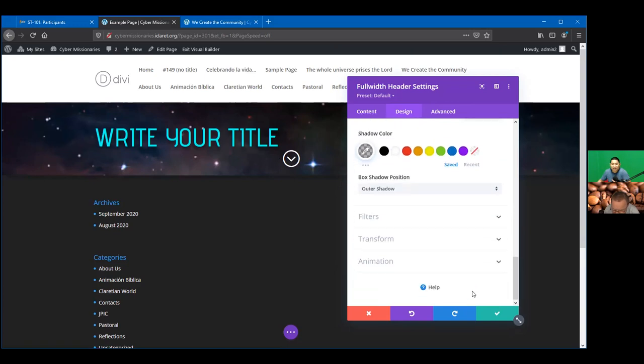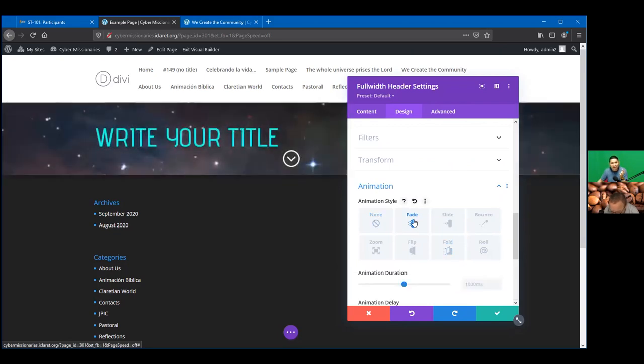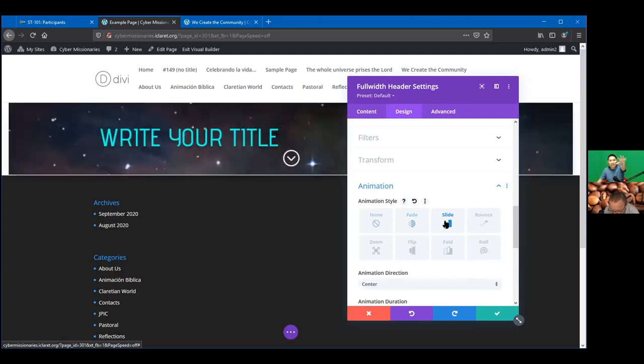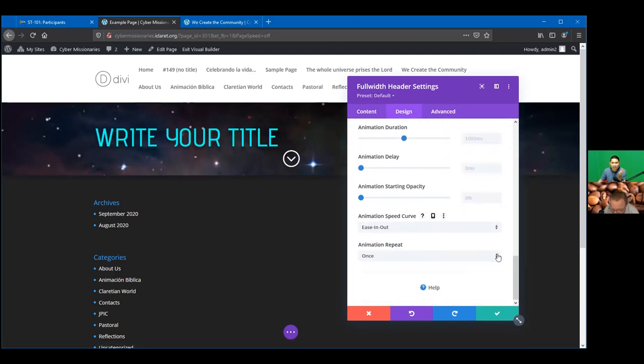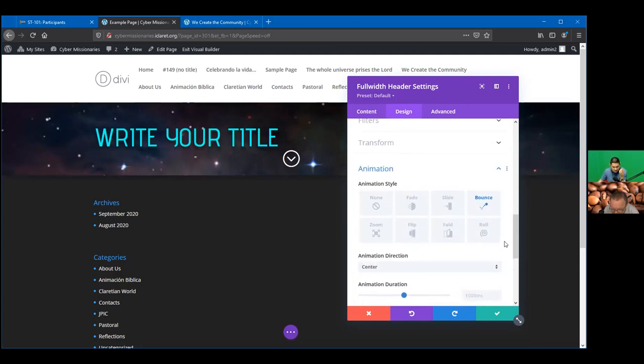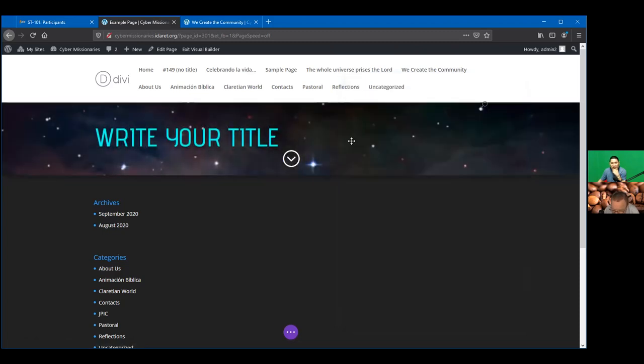Then when we're done, there's also animation, how you want it to come out when you open the page. You have fade, then it will fade in and fade out. It depends here how many times it will repeat the animation, but better just once, when the person enters the site. Okay, I'll just put fade, and since I'm done, I'll click this one. Then I already have this part.